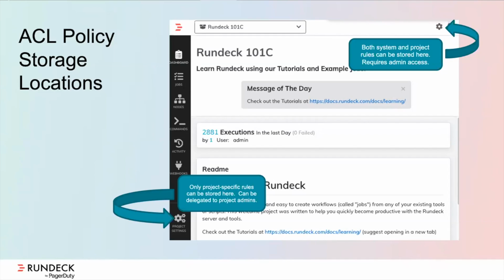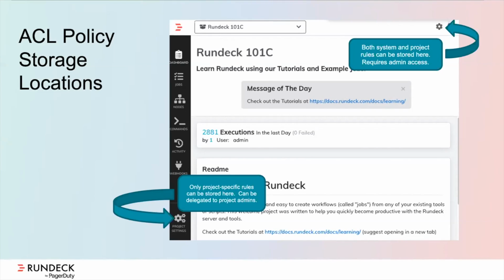I'm going to encourage you, and I'll come back to a few best practices to address, but I would encourage you where you can to store your ACLs in the project. It's a bit more secure because you're isolating the different pieces from one another, and it allows delegation, but it's also going to be more efficient. It means those rules will only ever get evaluated in the context of that project. And since they only apply to that project, that's kind of the right place to do it. But either way will work.